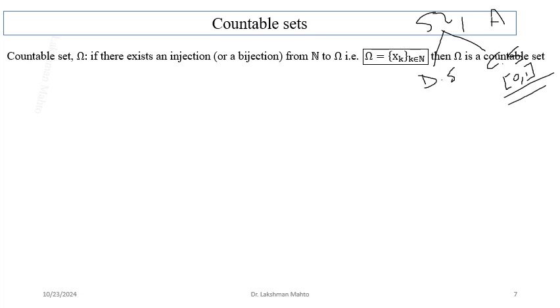And what is the concept of discrete set? So a set which can be written in the form of a sequence. That means every element of the set can be written in term of a sequence, like xn, we call it. So every term of the sequence is written. So for example, 1 by n. A set whose elements are written in term of 1 by n, so we can say that this one is a discrete set.